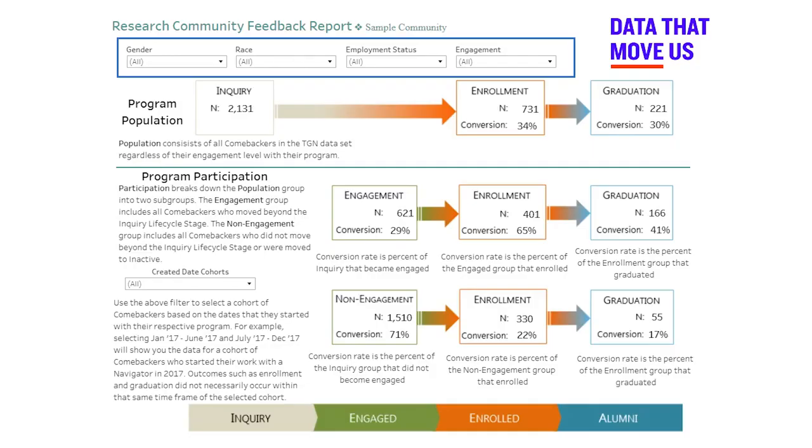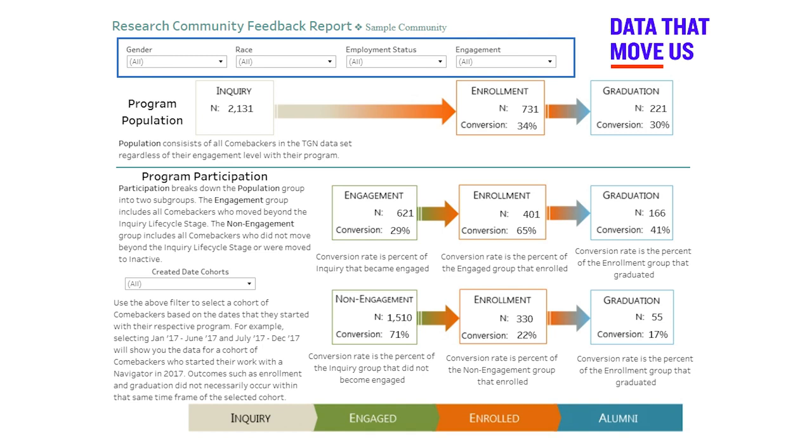Near the top of the dashboard, you can see 4 entries with drop-down fields, including gender, race, employment status, and engagement. These entries are known as filters because you can drill down on specific categories with each heading to filter out unwanted categories and gain more detailed insight into the profile of a particular group and their participation progress.